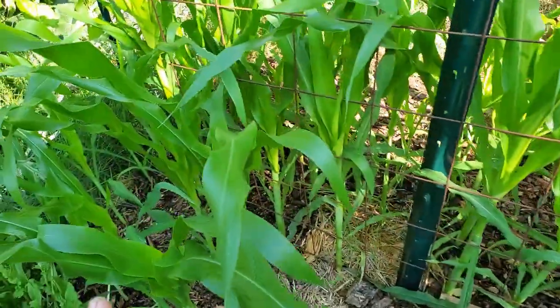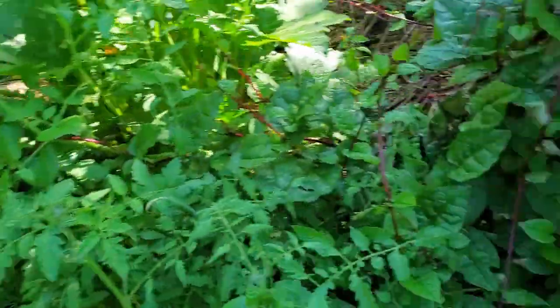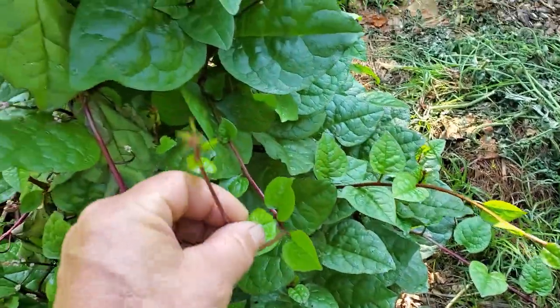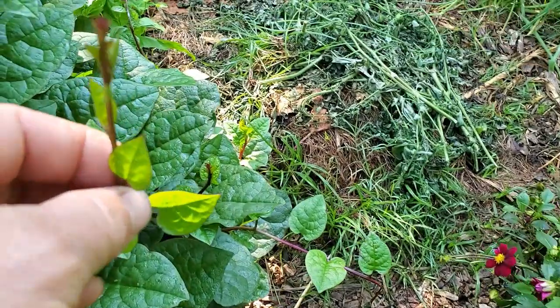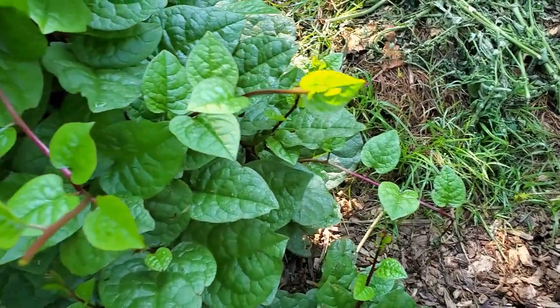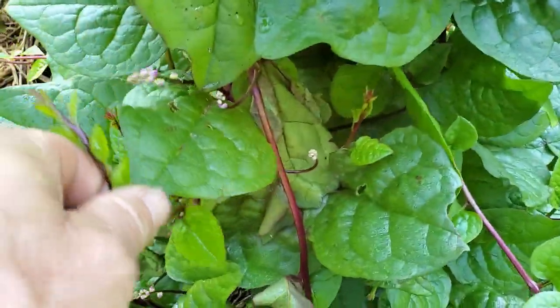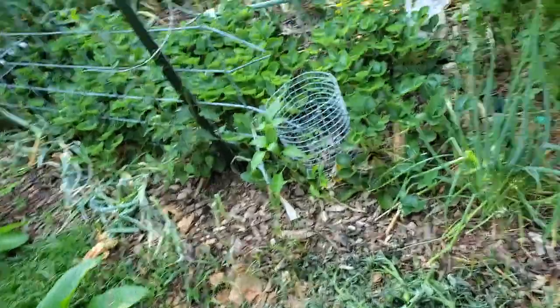Here's some corn. There's some sweet corn and some hoppy blue corn. Here's some red Malabar spinach. The thing I like to really eat on these is the very tips. Just pull the tips off and eat them. I think that tastes better than the leaves.